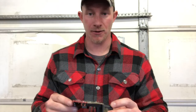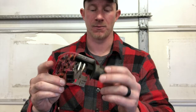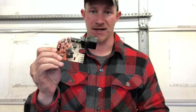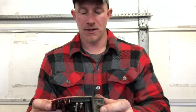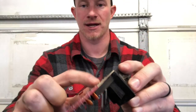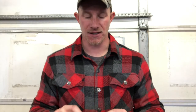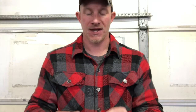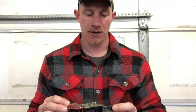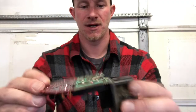Now that you have your circuit board out, you can inspect it. Let's go over the three reasons why these usually fail before the motor does, because those wiper motors are pretty bulletproof on these vehicles. The first reason that this fails is because all of these solder points on the face of the circuit board end up cracking and breaking, and so you lose power to it. The quick, easy, free fix is to grab a soldering gun or soldering iron and just touch all of these wherever they're cracked or broken, and it fixes your circuit board. When you look at mine, none of them are broken or cracked in any of these solder points, so that's not the issue.